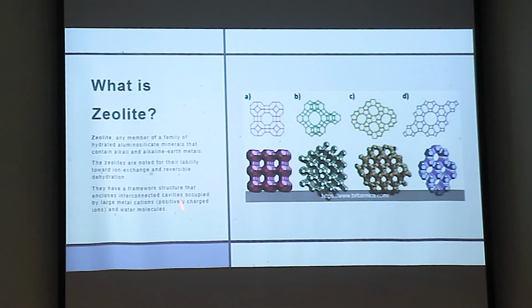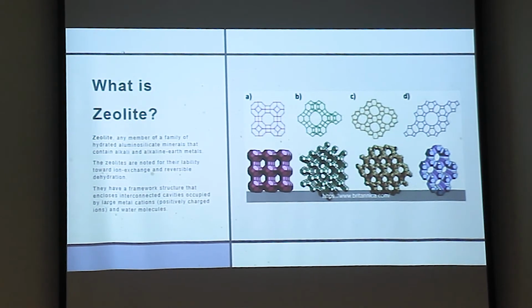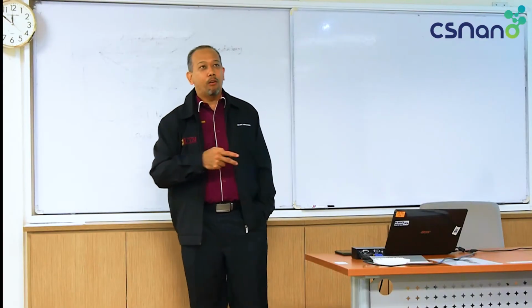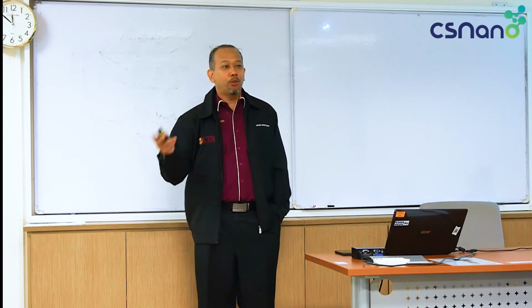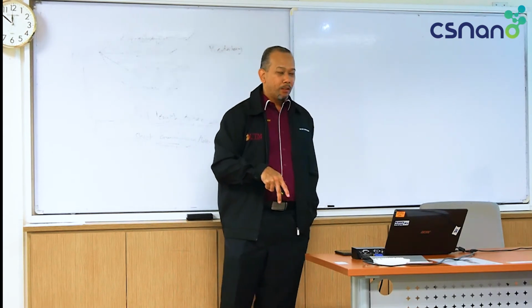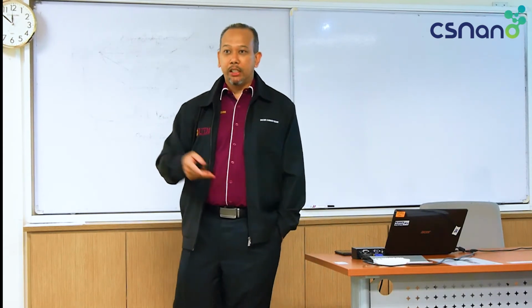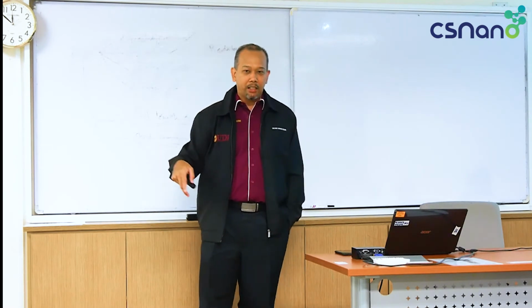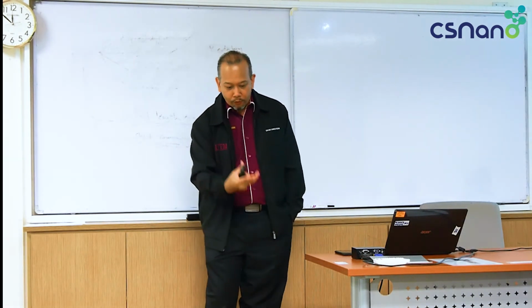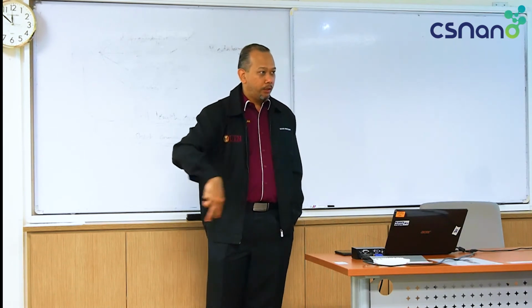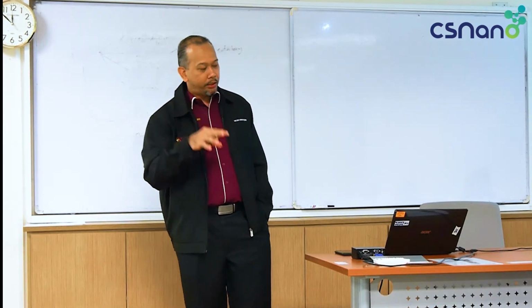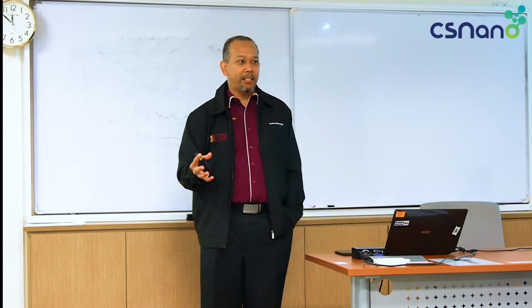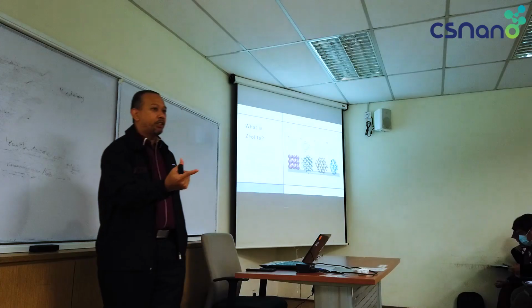Zeolite is actually a hydrated aluminosilicate. It can be in the form of synthetic and also natural. It can be found in volcanic areas. That's why we don't have it in Malaysia. In Malaysia, we don't have volcanic areas, so we don't have zeolite. We can get this zeolite from Indonesia. There is a lot of mineral deposit around volcanic areas, not from the lava, but from the surrounding soil. The synthesis of these zeolites is based on the hydrothermal technique. There is water and also temperature, the hydrothermal technique.